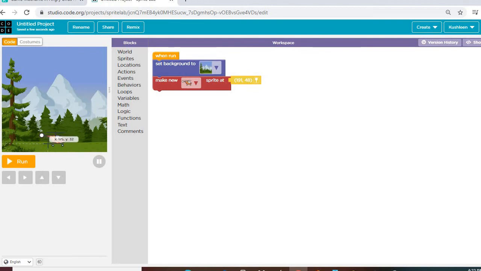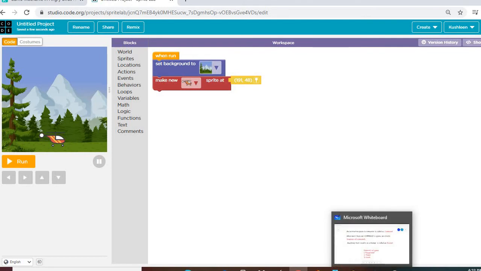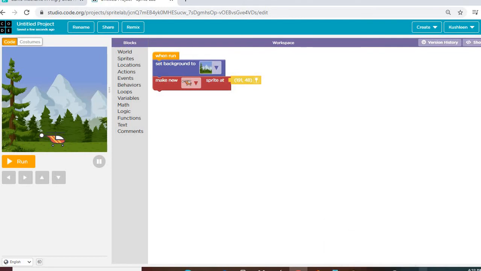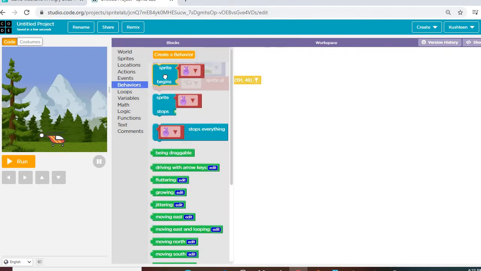So now what is required is the motion. What I want is movement, but I don't want simple movement for my sprite. I want a movement when I require it. As in the previous video you saw, I'll just put the behavior block, sprite begins.